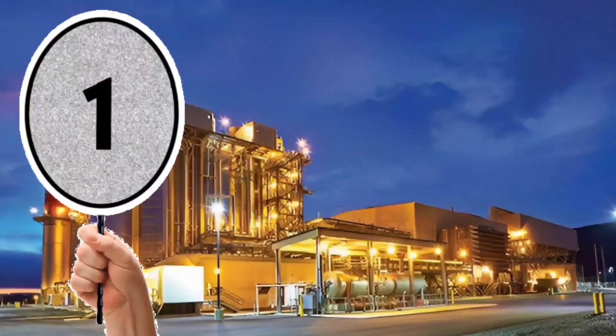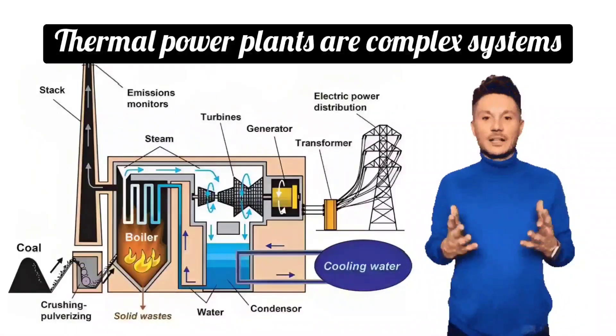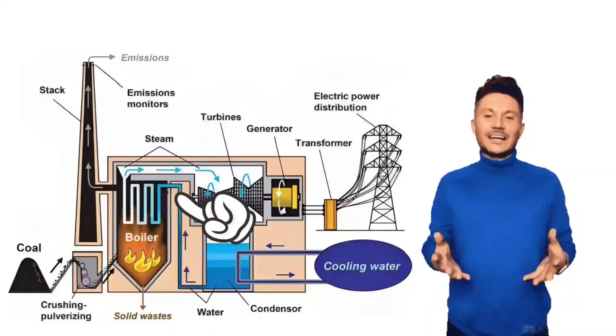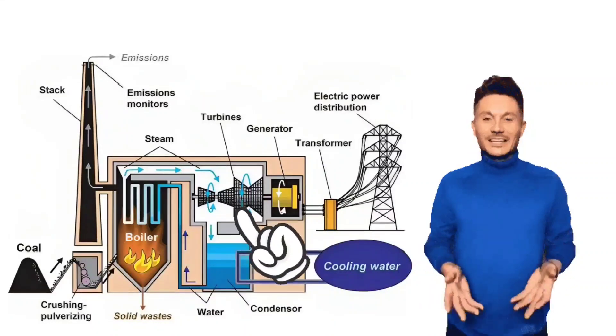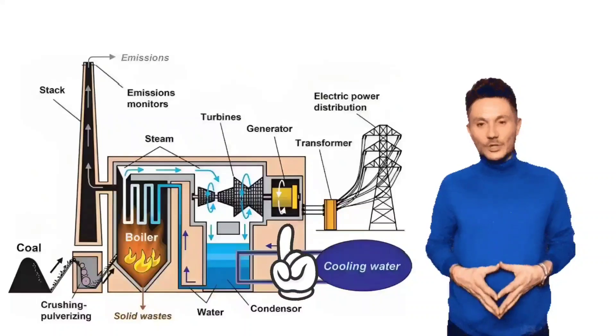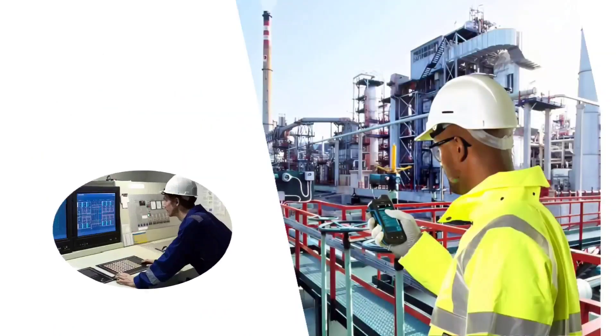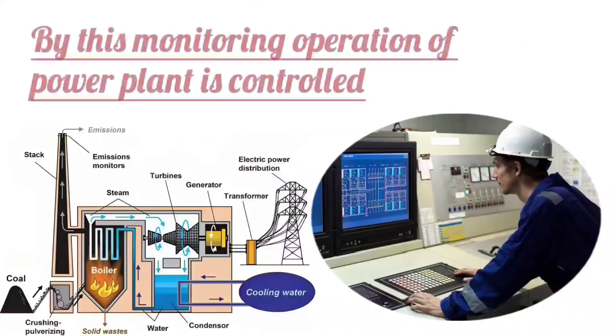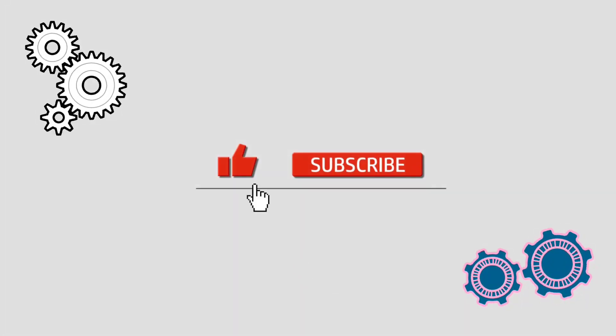The first one is monitoring and control. Thermal power plants are complex systems where, to generate electricity, fuel is combusted. Steam boilers, steam turbines, and alternators are used. Instrumentation monitors the plant — such as boilers, turbines, generators or alternators, and emissions. Through this monitoring, the operation of the power plant is controlled. Apart from monitoring and control, this system has another amazing function, and that is centralized monitoring.